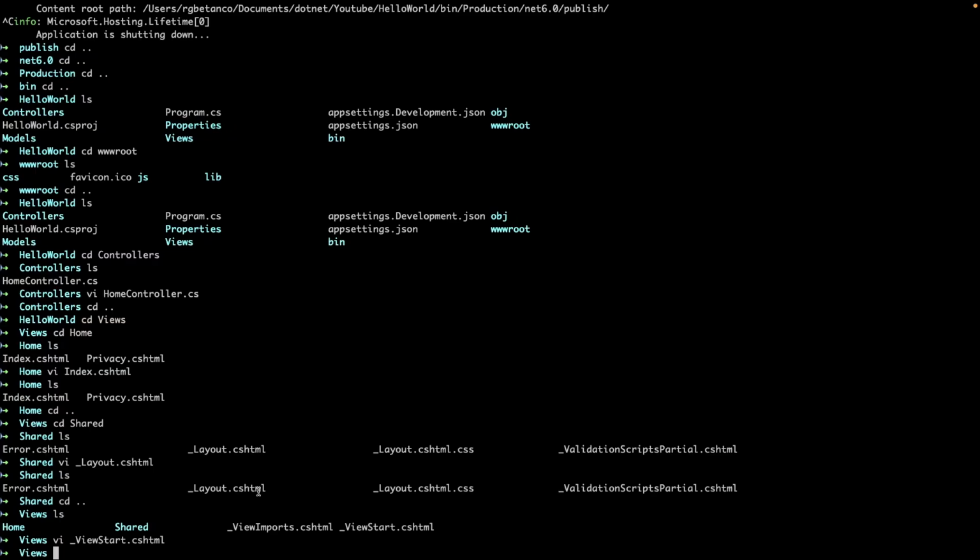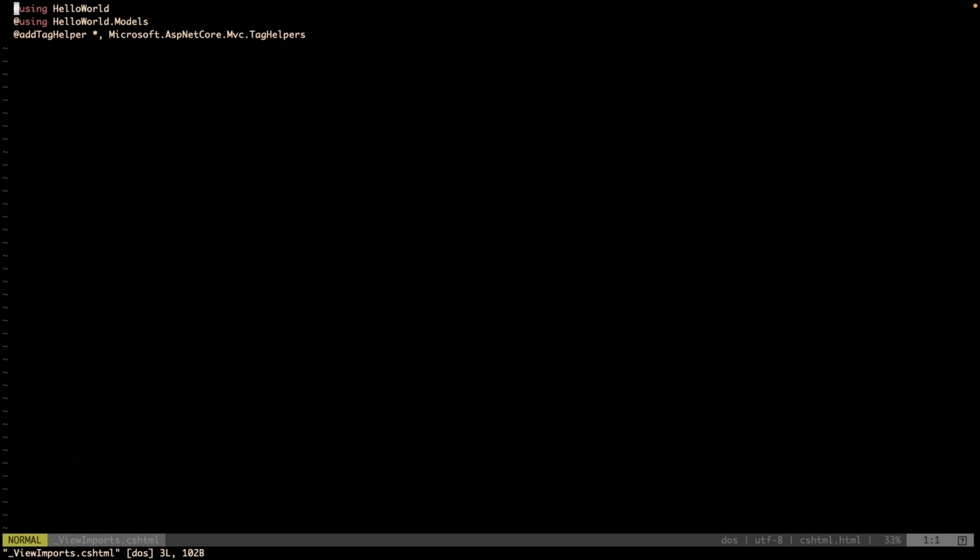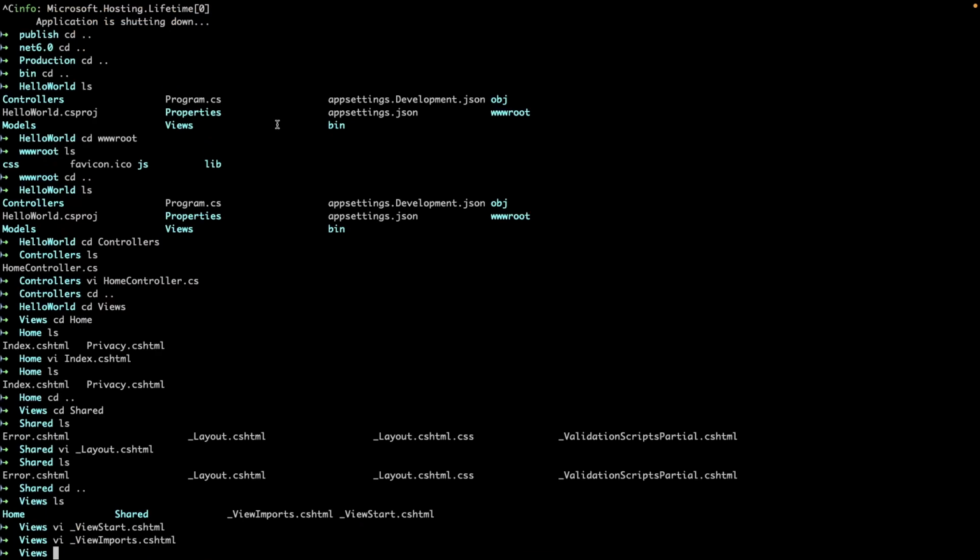How does .NET know that the HTML is not real HTML? It's using tag helpers. We need to import them. Okay, so the way we do this is by seeing what is inside view imports, and there you go. These are the namespaces we're using, and the addTagHelper. We're just saying we want to use the addTagHelper from this package, and that's it. It's globally importing all those files.